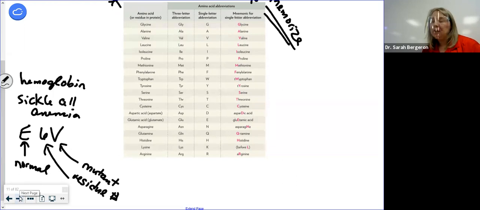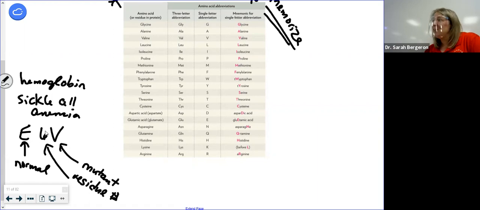Okay. So in order to know, just by looking at this, if this is going to be a bad mutation or a silent mutation. Y'all know what a silent mutation is? A silent mutation is something where the DNA changes, but it doesn't change the amino acid, right? Or sometimes you can have a mutation where the amino acid changes, but it's close enough to the original that it's okay, right? Maybe it's not exactly perfect, but it's still functional. And so you don't actually have a phenotype. The person isn't sick. So if I just look at this, can you tell right now if this is going to be bad or not?